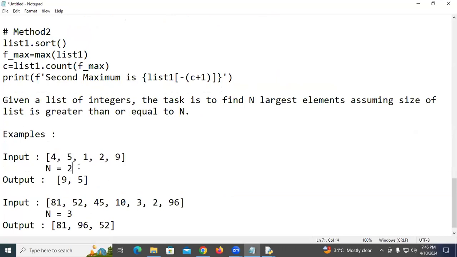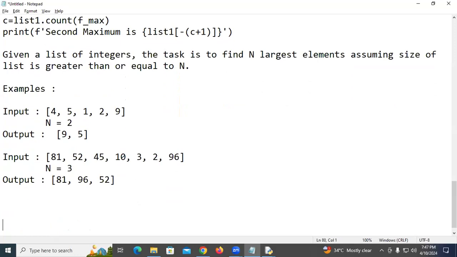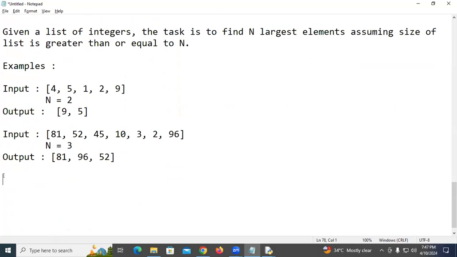If n is 2, I should display the first 2 maximum values. If you enter n as 3, then I should display the first 3 maximum values: 81, 96 and 52. Tell me how to write this logic here.